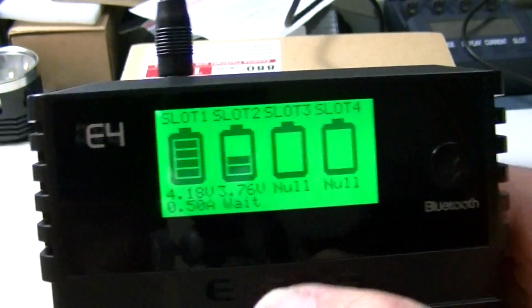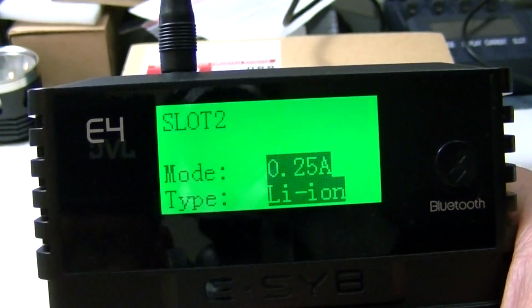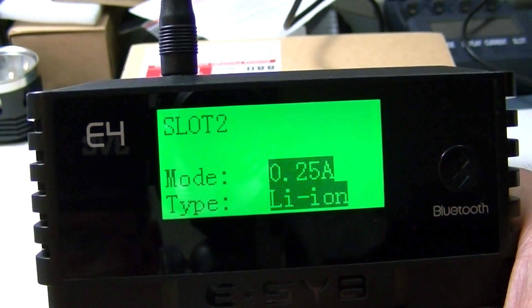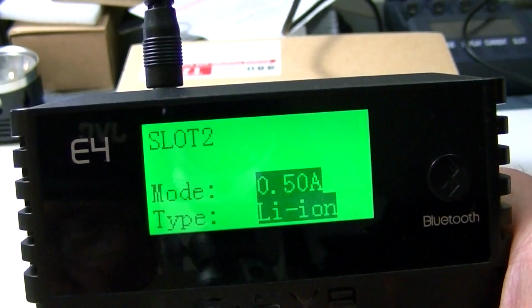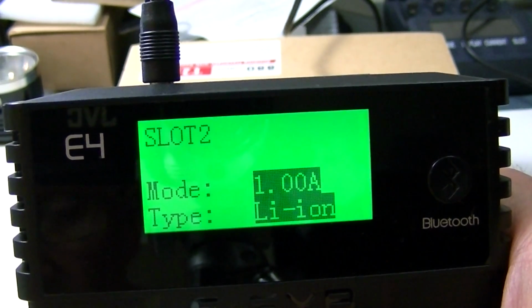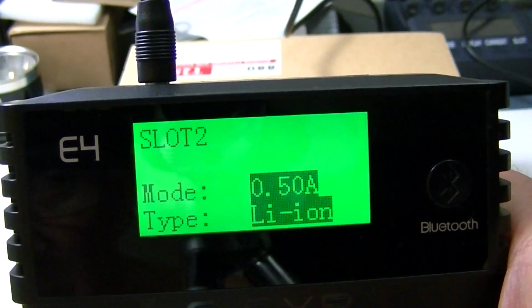There we go. All right. So I will change this now. I'll hit the slot button, and that's when you get this screen here. With that, you can change the current. So there's 1, 0.25, 0.50, and 1. Now, this is in slot 2. Only slot 1 and 4 will give you the option of having a higher current. Slots 2 and 3 will not give you that option.